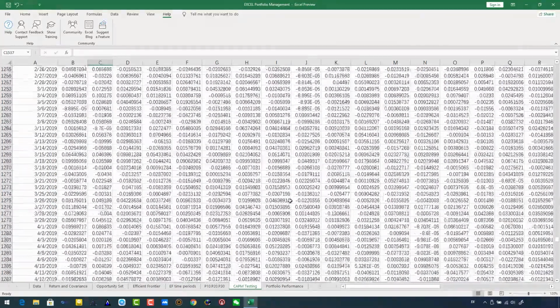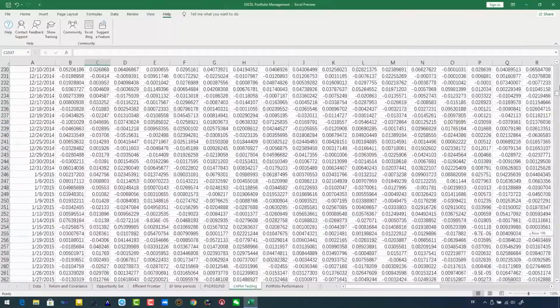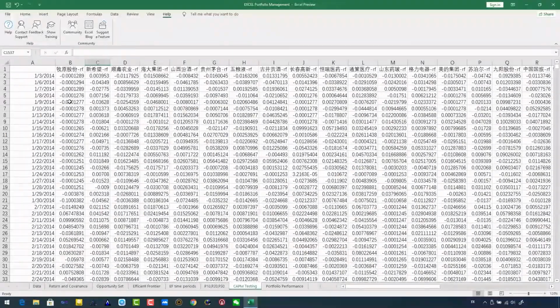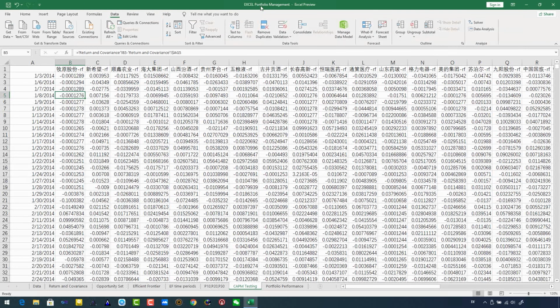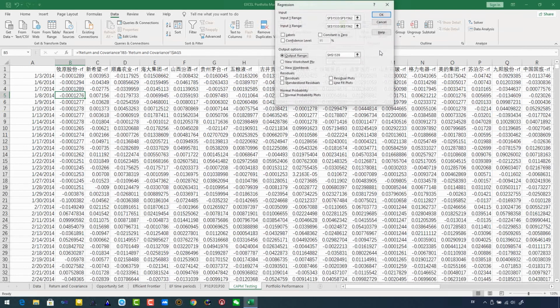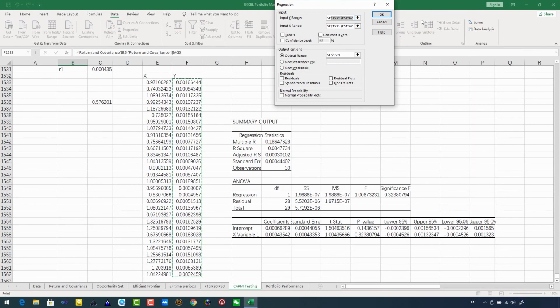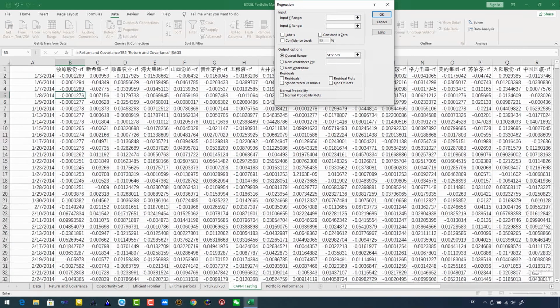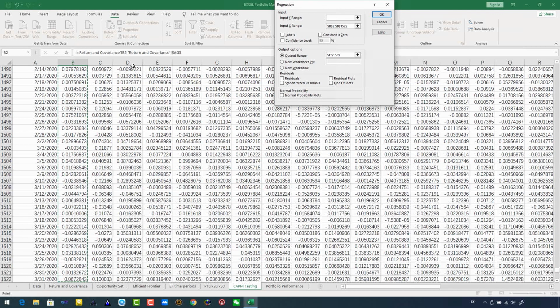So you can run each individual stock's beta using the method I mentioned, and I will show you. You can run the data analysis regression, here for the time series regression. Now, the Y part is, remember, each individual stock's excess return. Sorry, I got that wrong.